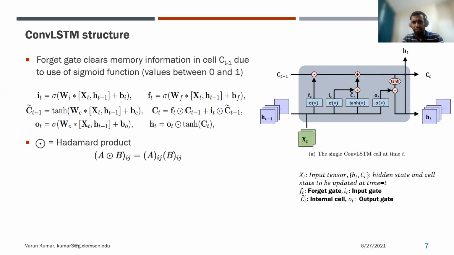So this is basically a refresher where I'm showing a basic structure of the LSTM. It has input gate, forget gate, internal cell and output gate, and based on the values that are being fed from the forget gate and input gate, the memory of the cell is updated. So the structure is the same as the regular LSTM. The only difference, like I said earlier, is that the inputs to these networks are being fed from a convolution network. And I'll talk about that in my later slides.